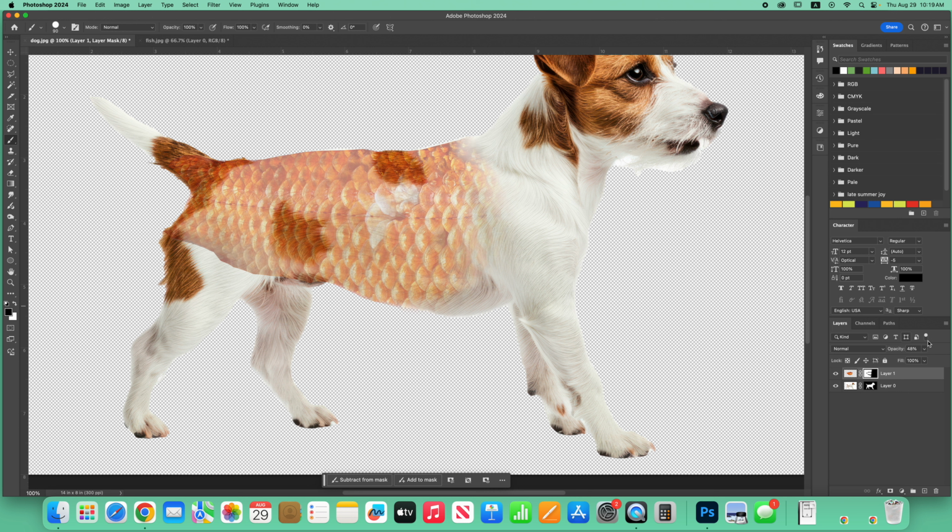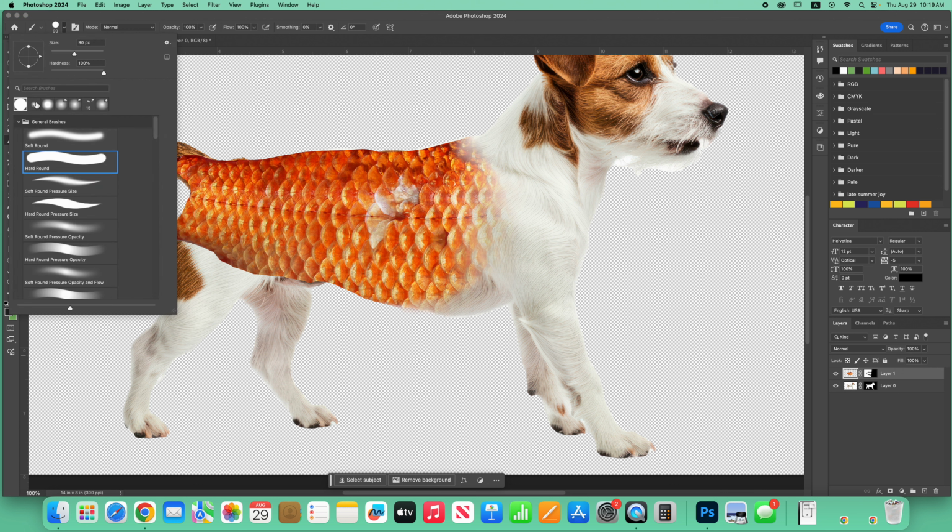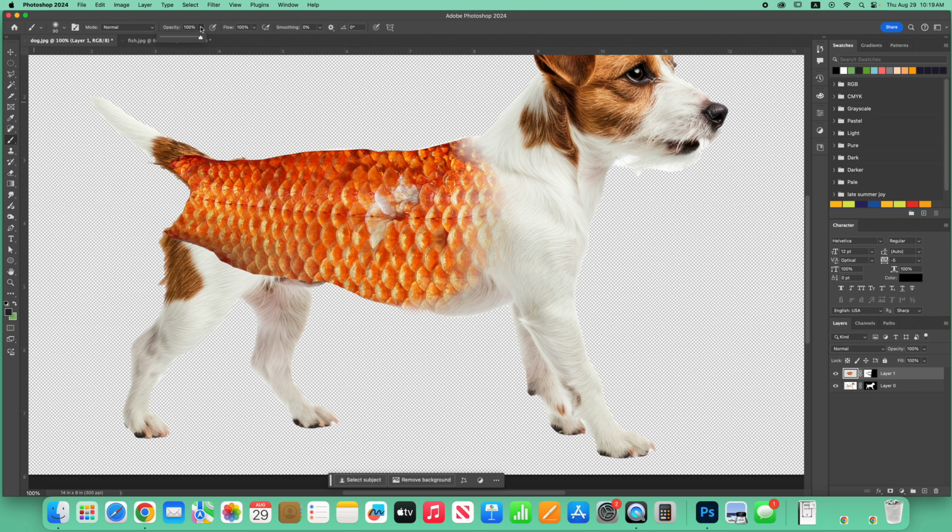Okay, and so now I'll make the opacity up to 100% again to see that. And then I think I'll go with my soft brush and soften the edge all over. So soft brush again, lower opacity, 50 or so, and I'm going to go along the edge. Oh, I did the thing again. Undo and go to my layer mask. Okay, that happens a lot. Just make sure you're on your layer mask.